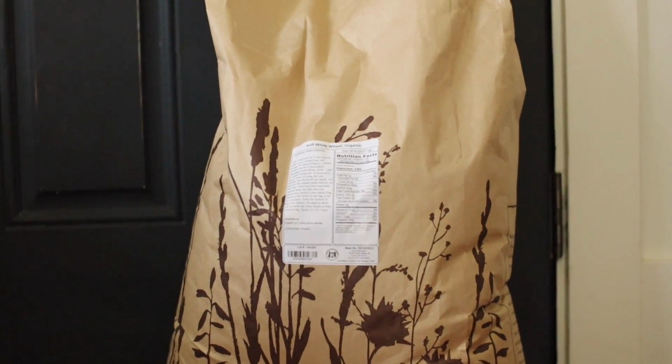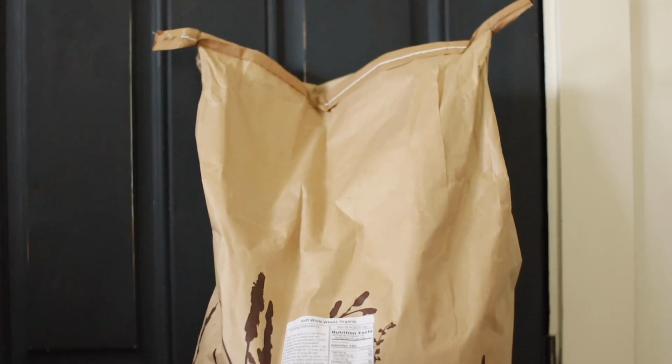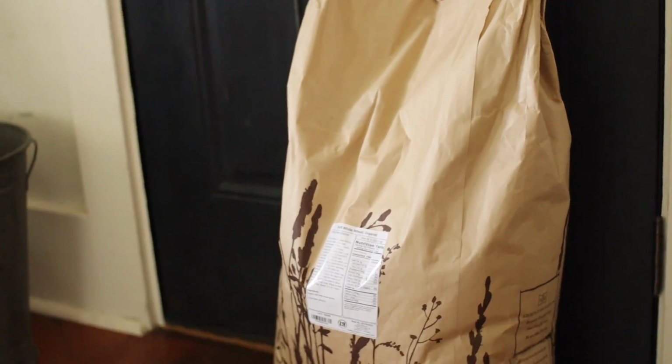I like to buy my wheat in 50-pound bags and I'll pay less than $1 a pound, sometimes like 50 cents a pound. That's a really good price point from a food co-op. And ours on the West Coast is called Azure Standard. That's the one I use. And it's less than $1 a pound. That's a good price. So if you're not on the West Coast, just search in your area for any type of organic food co-op. That would be probably the best place to find this stuff.